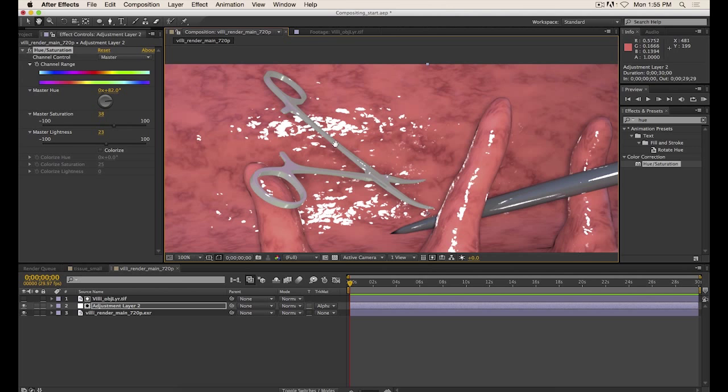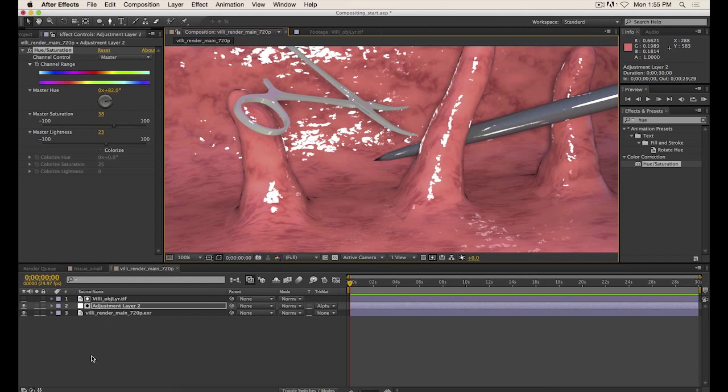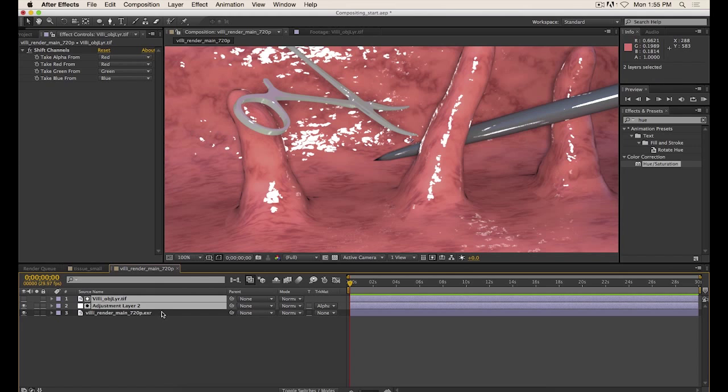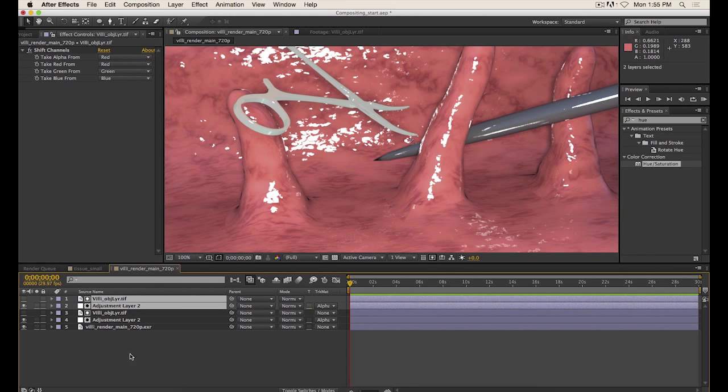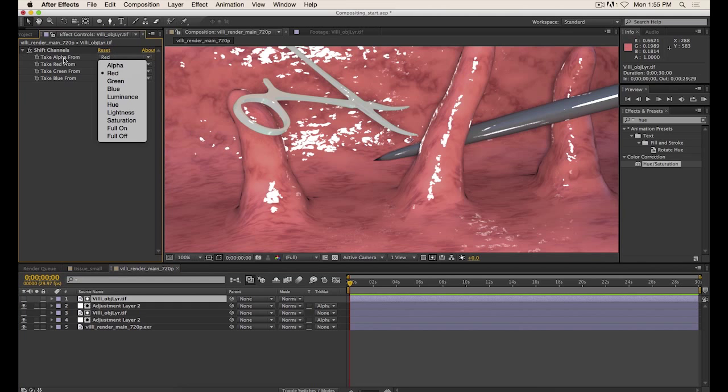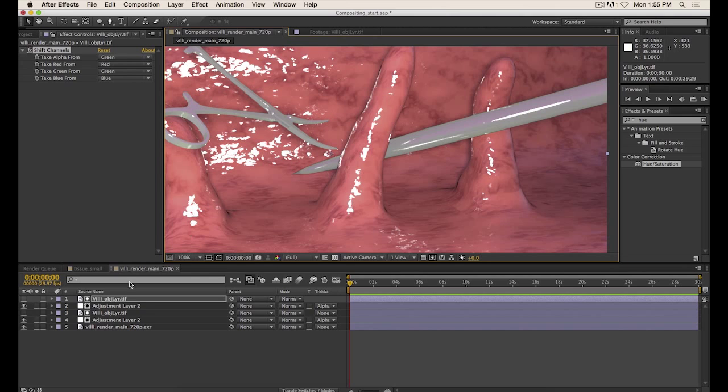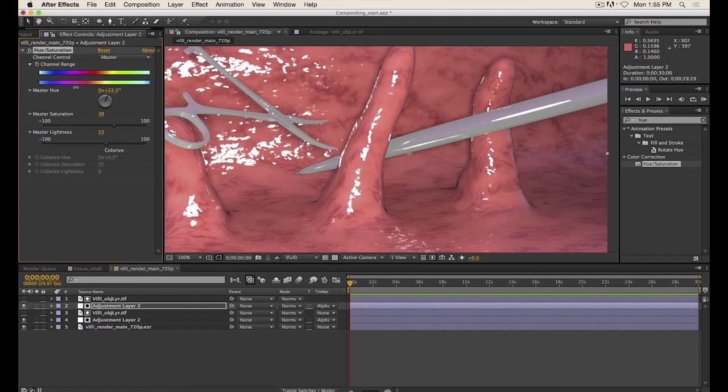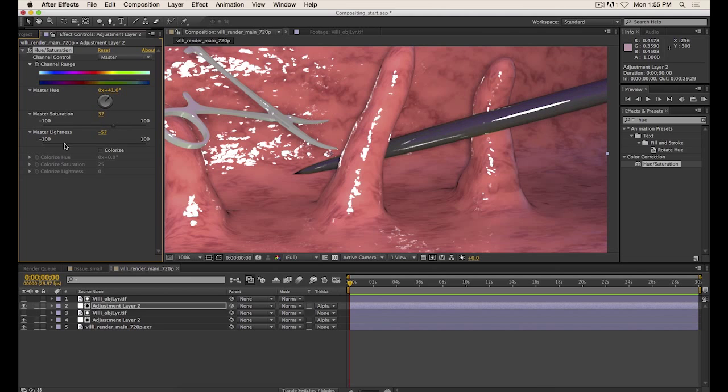Basically, we're just applying this effect to the region where the clamps were. And we could duplicate this whole thing, this complex again, and on this second version of the object layer, instead of taking the alpha from the red channel, we could take the alpha from the green channel. And so now we've got an adjustment layer that's going to allow us to work just on this probe object. And we could turn the brightness down and do something like that.